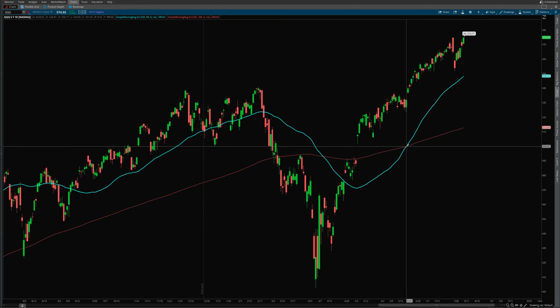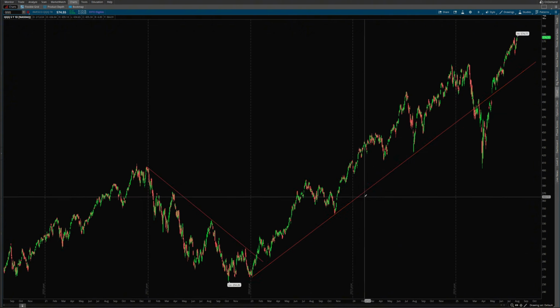Once you see a cross for the 50 simple moving average above the 200, that is very bullish for the coming period. Again, this was a very bad example here for the death cross, but this looks to be a great example for the golden cross. Now, that is just an example. There's going to be a lot more that we're going to cover in the trend dedicated lecture itself.